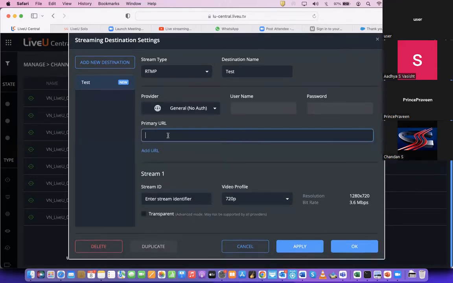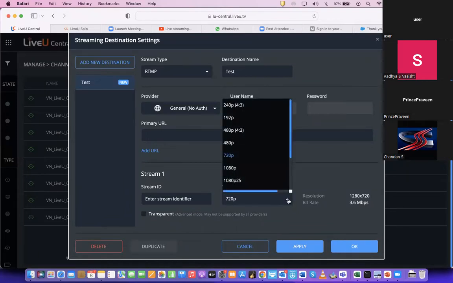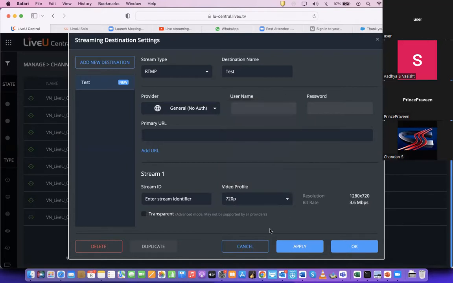Here you can give the streaming URL name, and here you can give the streaming key. From this point, you can select the streaming output. Once you start the streaming from the unit, you will get the SDI output, and one port you will stream on the social media platform also.